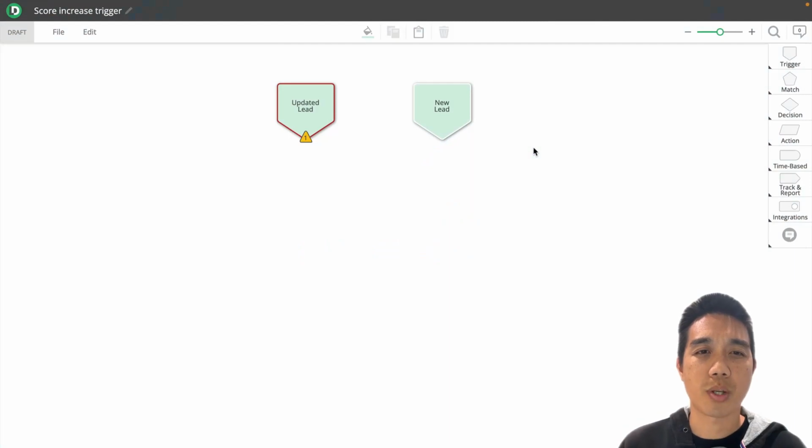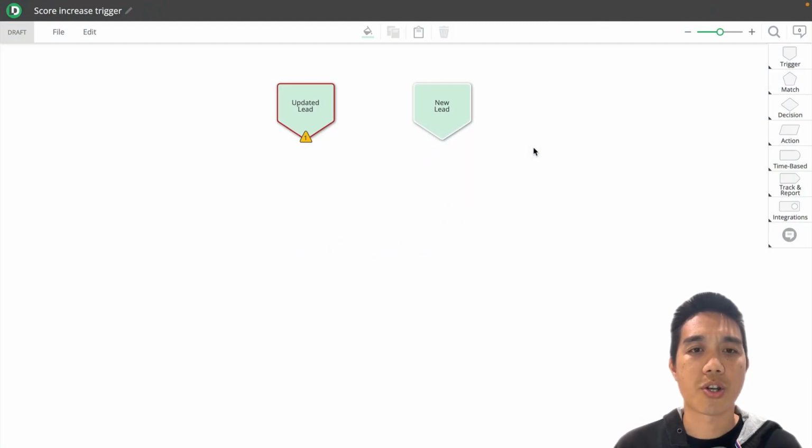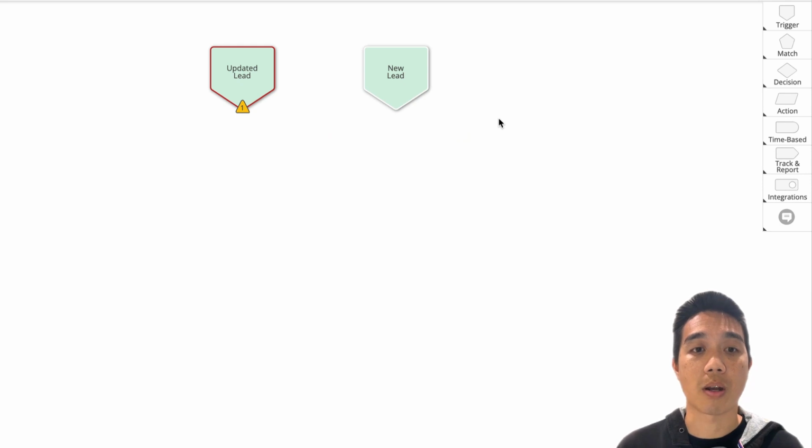There are some times when you want to trigger routing, but you want to trigger it on some sort of directional change in, let's say, a numerical value, like a score. So if the score increases, you want to trigger routing off of that. But if the score decreases, you don't want to trigger routing off of a decrease. So here's one way that you can do that. And we'll need to get some help from Salesforce automation to do this.